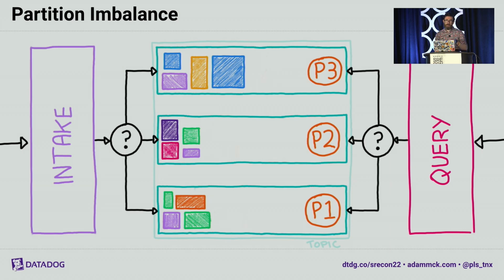As we add more items, as more traffic goes to this topic, we can see a couple of outliers there in partition 3, that big blue box at the top. It might be a really big customer, or it might be a really big metric inside of a customer. So that partition is already under twice as much load as any of the other partitions, and that includes our consumers behind the topic. It's not an emergency, but it makes auto-scaling a lot more difficult if you've got this pool of things, each of which are on a different amount of utilization. It's much easier to auto-scale these things if they're roughly the same.